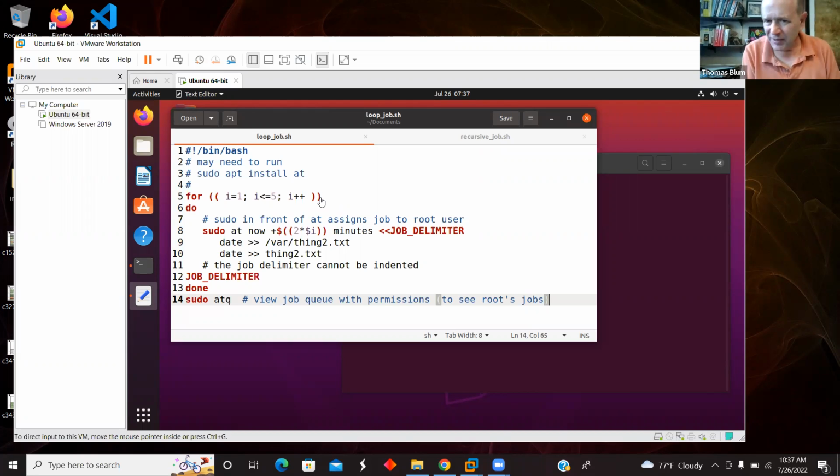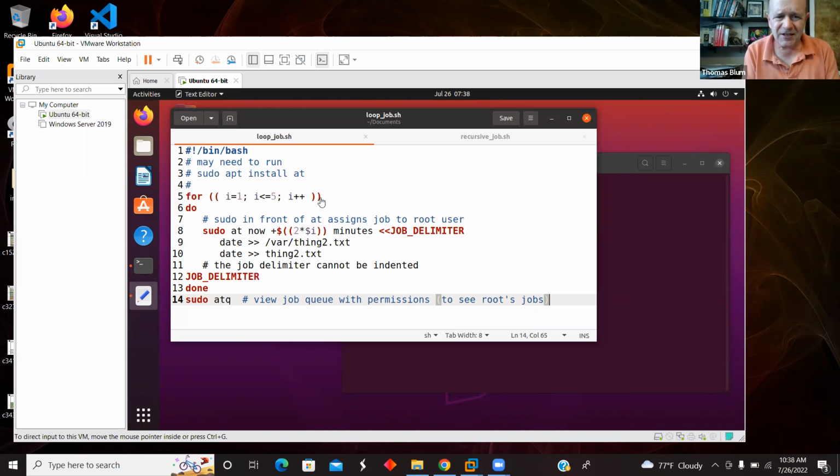I'm going to do something every 2 minutes. So I could have gone up to 10 by 2s, but I decided to go up to 5 by 1s, and then I did some multiplying within the loop anyway. Okay, so lines 5, 6, and 13, there's the for, the do, and the done. They're establishing my loop. I'm going to do something 5 times.